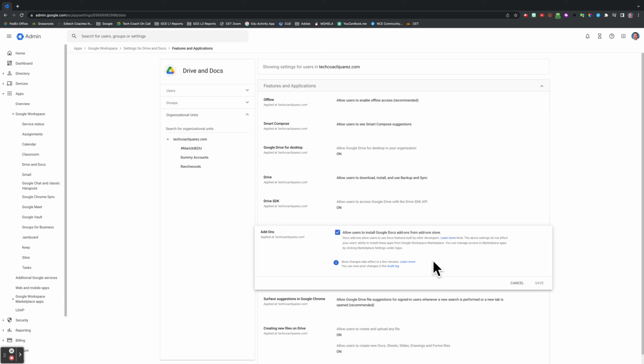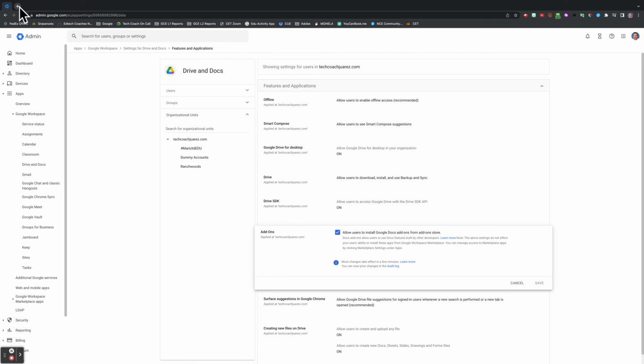So what this allows teachers to do is, when they are working in Google Docs or Google Sheets or Google Slides, all of those frequently used apps have the ability for teachers to add add-ons. Add-ons are like little third-party apps approved by Google that allow additional functionality for teachers to really make their workflow a lot better, and to allow them to install their own add-ons from the add-on store. You'd come over here and make sure that this box is checked.